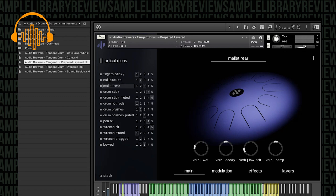And then the mallet rear. That's very metallic. Drumstick. Yep, sounds ace. Drumstick muted. Brilliant. Can already hear the sound design potential there. Drum hot rods. Got a really nice sort of clicking percussive element there.